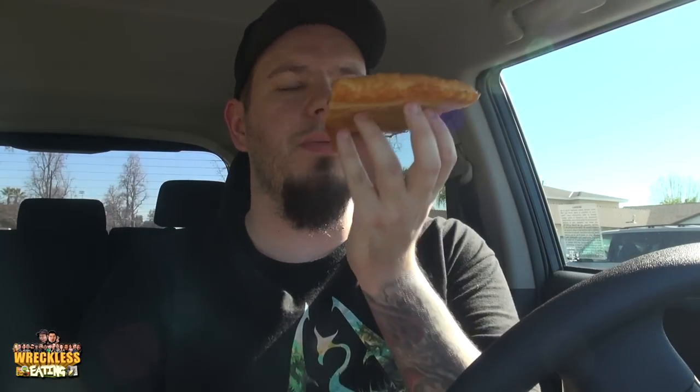Let's try the front first, just regular pizza. Okay. Extra cheesy. I do taste what they're talking about there. I guess it's not just on the crust, it's all over the pizza. Let's try the crust. Oh, it's so good. Oh, it tastes like mozzarella. Oh, it's so creamy. All right, I'm gonna do the combo. Oh yeah. Oh, it's so good. Oh, I love it. I give that a solid 5.